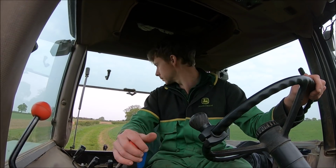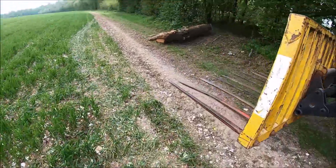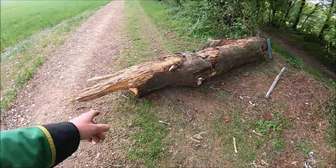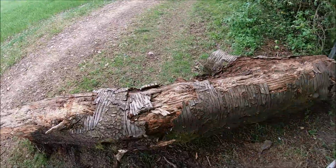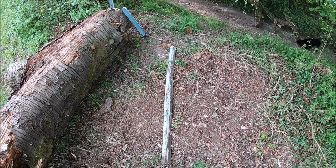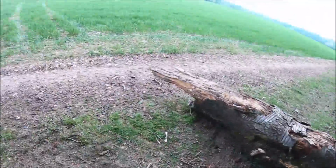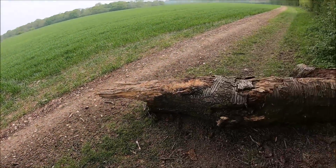I'm going to put this roller in the gapway, and hopefully soon we'll get a trench dug along the side of the hedge so they can't get through. So this is what it looks like right now. Dad put this big lump of cherry in here. That's what we cut up a couple of weeks ago. And then the gamekeeper put these metal stakes in the ground as well. But they managed to pull them out the ground and squeeze through. Looks like they busted their headlight on the way through. Yeah, just been driving around in the crops, which is annoying.